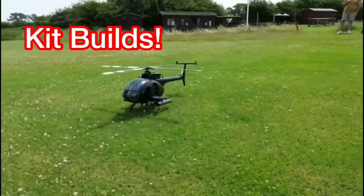We are going to be starting the season with something rather good. I have been waiting for this model to do a review on it for a long time. It is a brand new kit. So without further ado, guys, let's get on with it.